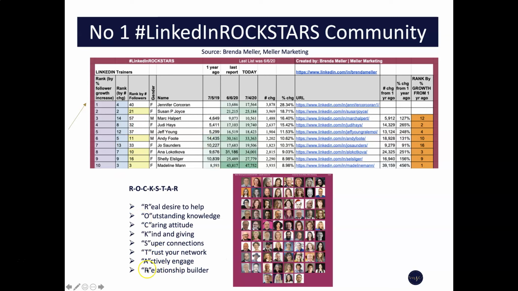Sorry about the cursor, it's going a bit crazy. So it's about actively engaging and ultimately relationship building, because it is a social network. Like I said, I don't think of LinkedIn as social media. I know it is, but I think of it primarily as a social network because it's the biggest professional network in the world. So check out this list of LinkedIn Rockstars. You can find them by typing in the hashtag LinkedIn Rockstars in the search bar.